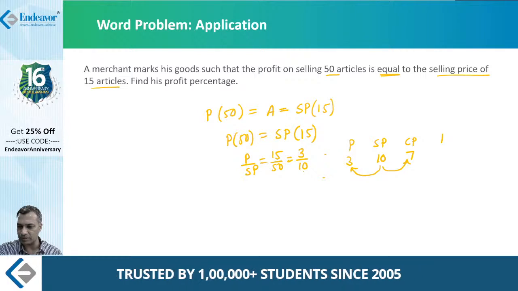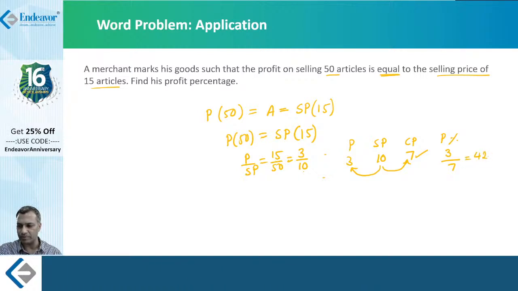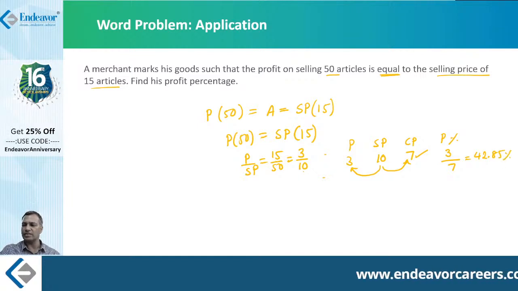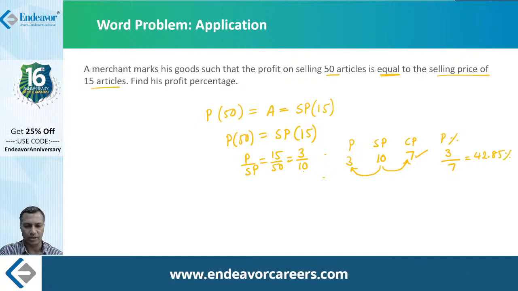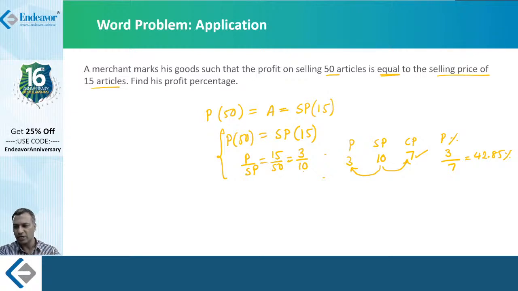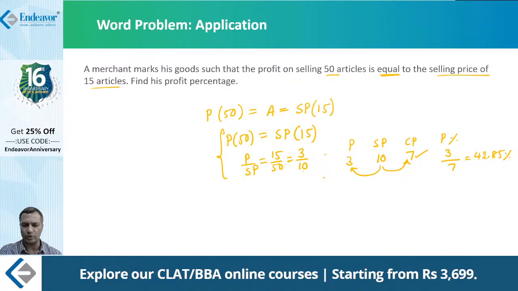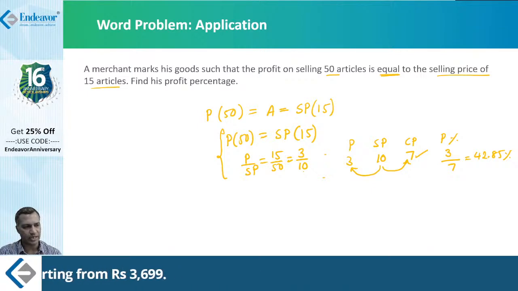Therefore what is the profit percentage? You are making a profit of 3 rupees upon an investment of 7 rupees. 3 divided by 7, roughly about 42.85%. That is the profit percent that the person is making. Very simple question, because anybody who approaches this through the ratio approach, this is all you have to write. You get the answer faster and quicker. You don't have to get into let the selling price be this, let the cost price be this. Just understand how this entire undercurrent is working.